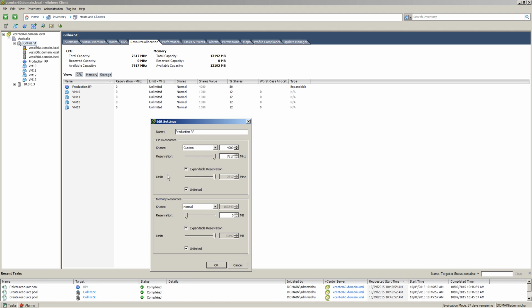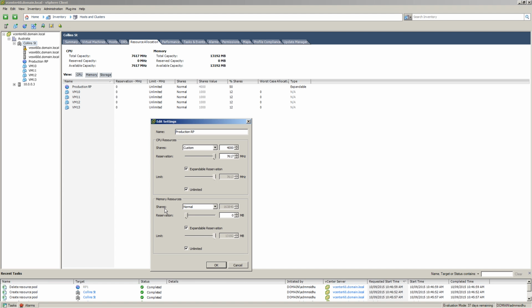The limit, like I said, you shouldn't use limits at all, and it's grayed out by default because the unlimited checkbox is checked. So by default, obviously that's checked, and a VM or any VMs inside of it can request up to that much. So that's the total that the cluster's got. If you uncheck that, you can tune it. And like I said before, you shouldn't be using limits at all. So it's best to leave this at unlimited. If you do use limits, you'll find yourself doing it on every VM, and it just becomes a nightmare.